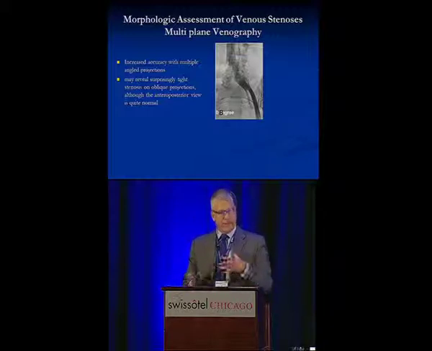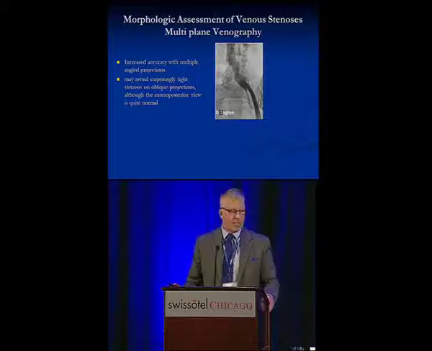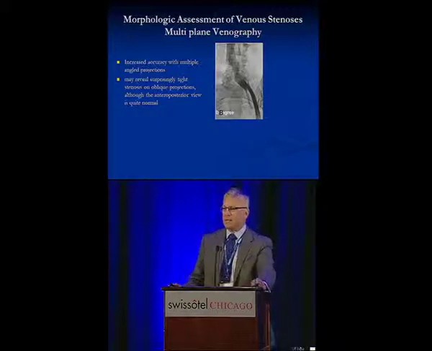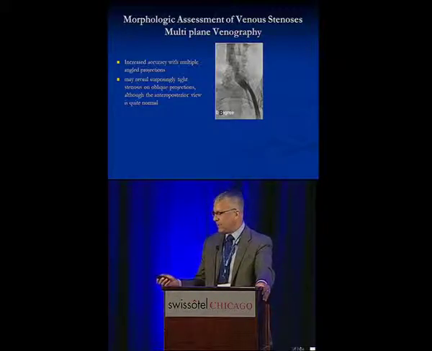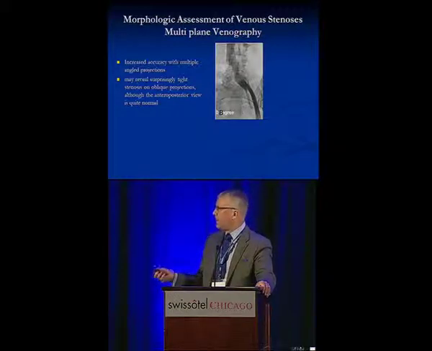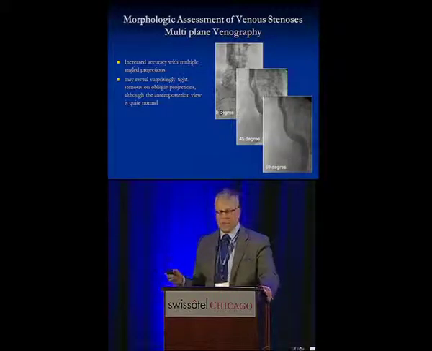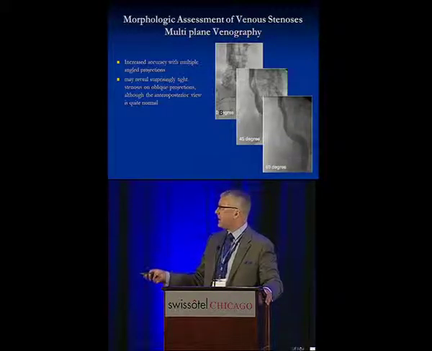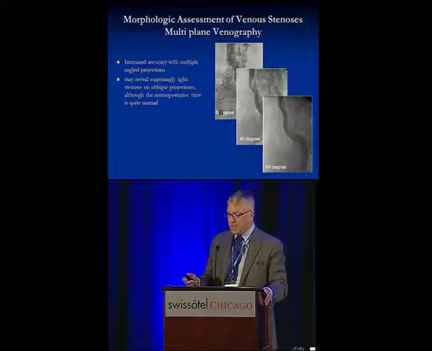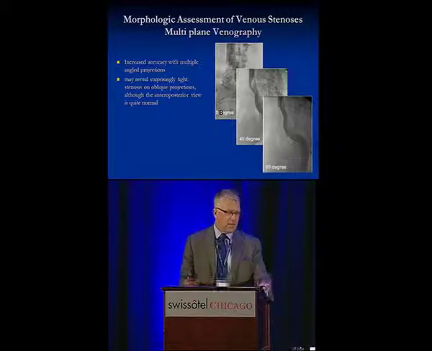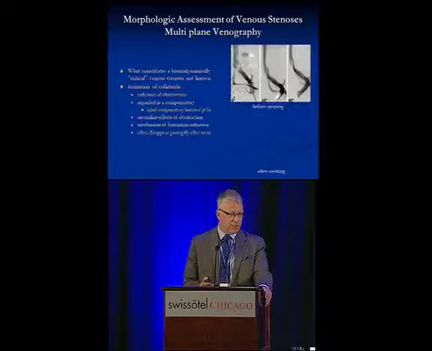So if you really hate IVUS and you want to increase your diagnostic accuracy of venography, at least use multiplanar venography. This is data taken, as Dr. Bjornsson showed you, from the Raju paper. Here's 0 degrees, 45 degrees, 60 degrees, and you can come up with some kind of idea that there is some kind of narrowing there, but still, it's pretty much of a swag.